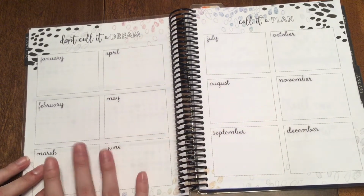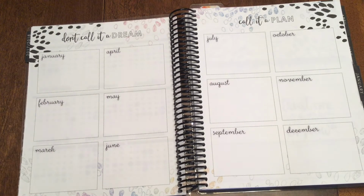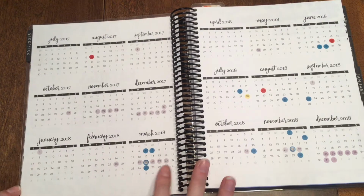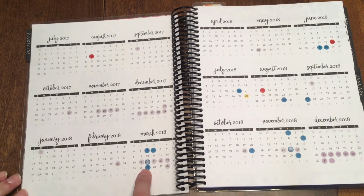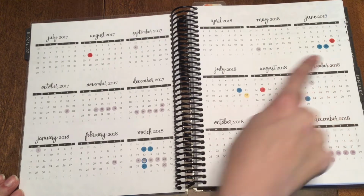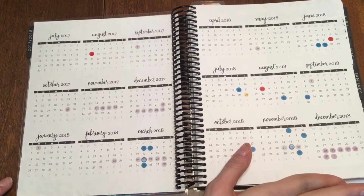I'm not entirely sure what I'm going to be doing with this, but I knew I wanted to maybe track things I have to do in the month. So like in January, I have to get my ring cleaned again. Stuff like that. And then another thing that I did was I went through the yearly pages and I put down school vacation days. Birthdays are in this blue color. My anniversaries, this yellow dot. The last and first days of my work, so I work on a 10-month basis, are marked in the red. And so yeah, that's all I've really done.